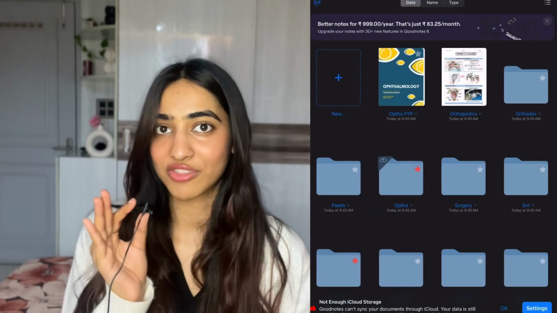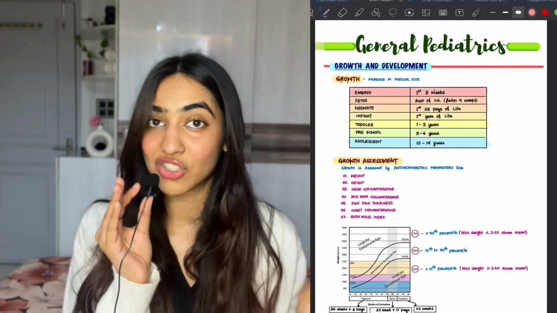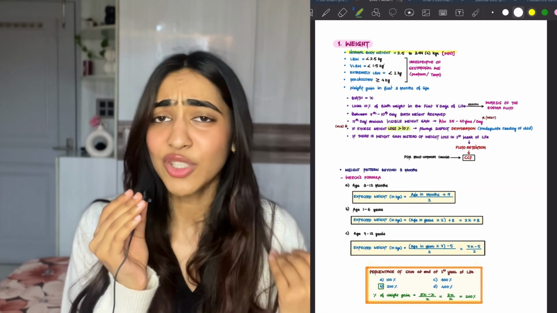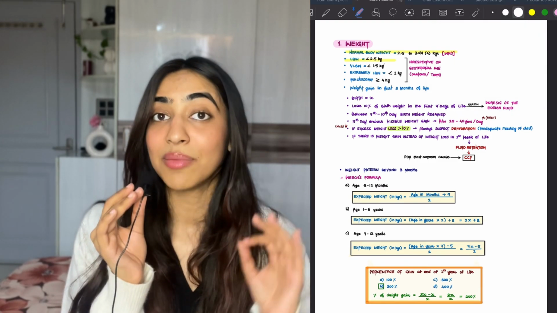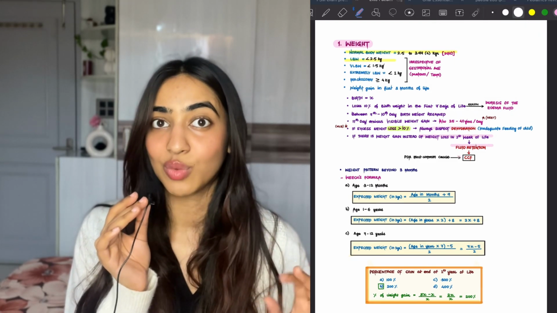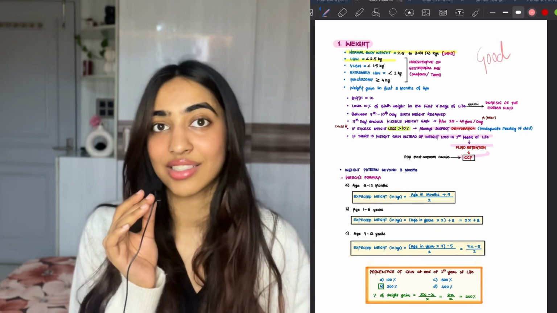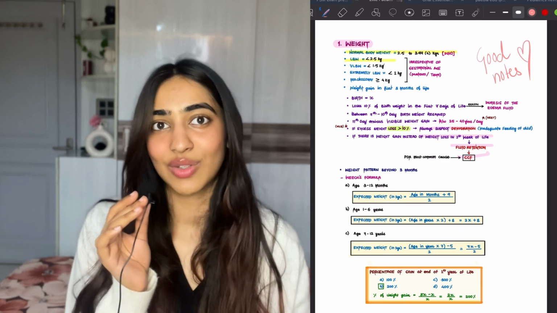Basically, सारी profs की पढ़ाई was done in GoodNotes. You can highlight, you can add pictures, you can make your daily planners on it, and you can do thumbnail editing on it. You can do everything on GoodNotes. You can import as many files as you want to. You can import as many books. You can underline and highlight them. And I think that is one of the best features. And make your own notes too, right? You can write a lot of things and it is a very user-friendly interface according to me. But still, this is the one app that I would suggest.